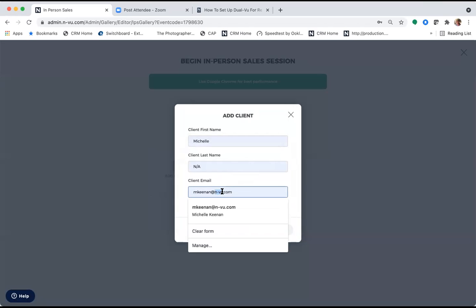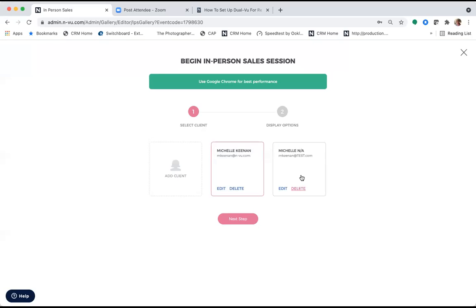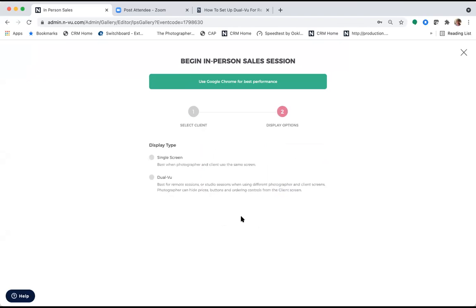So we'll do this at test.com. All right. Okay, so I'm going to select this particular client. You have the opportunity to add multiple clients for the same event. So I'm going to go ahead and select next.